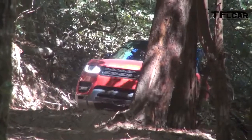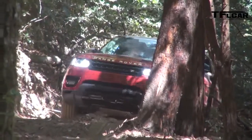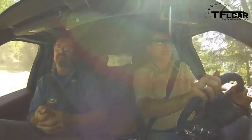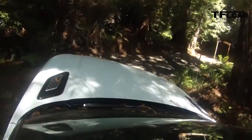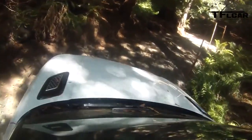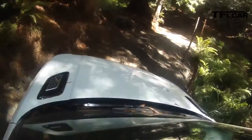There are four Land Rover/Range Rover schools in North America — one in Montebello in Canada and three in the U.S. They take people out in these vehicles and teach them how to do this kind of off-roading. Now, do I have hill descent control engaged? Yes, you can see it on this little screen here in green.